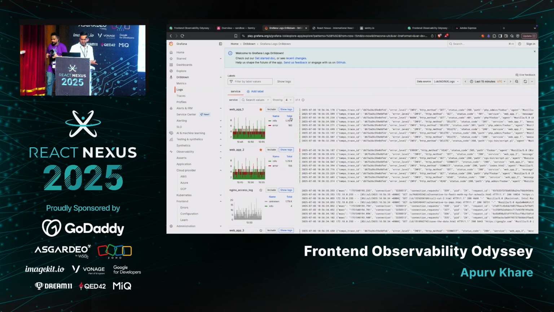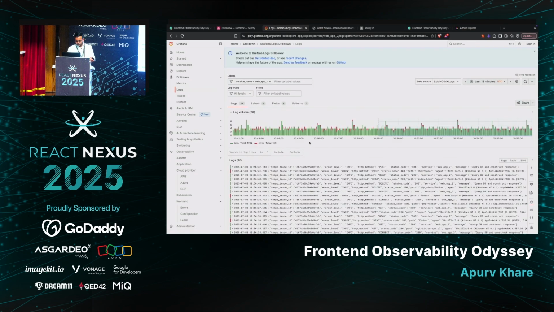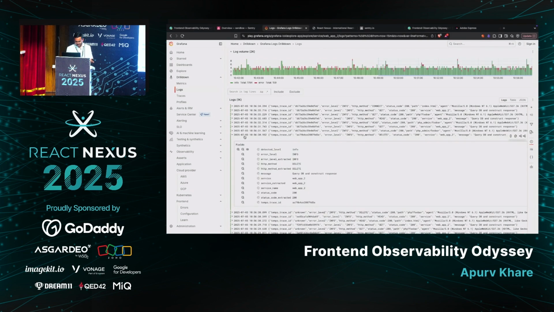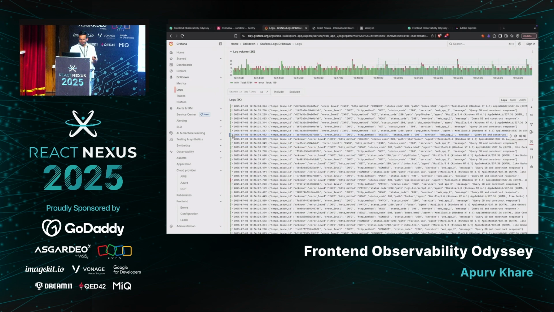So we have certain web apps. Let's say I'm interested in this second web app. Here I have all the logs that are happening with the timestamps. If I want to dig deep, I'll just click one of them. I'll understand, okay, this was a delete HTTP method, and this is the message. If I want to debug, this is really convenient. I just have to give a query, usually PromQL or something, which will narrow down if you have the request ID or something, and it will show what happened over there. So that's your logs.